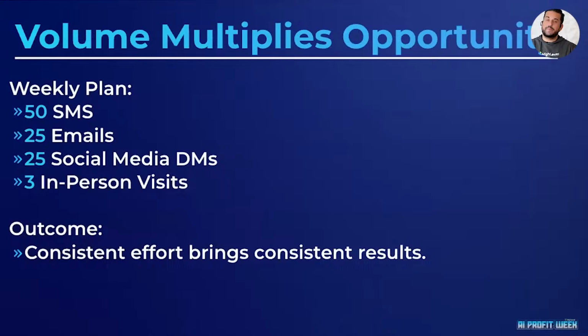And again, I take it back to volume. Volume multiplies opportunity. Your weekly plan, and I'm going to say this: this is the bare minimum. The bare minimum is what I'm going to show you. You could level it up at least 10, 15%, but you've got to level it up. Don't stick at the bare minimum and expect outstanding results.